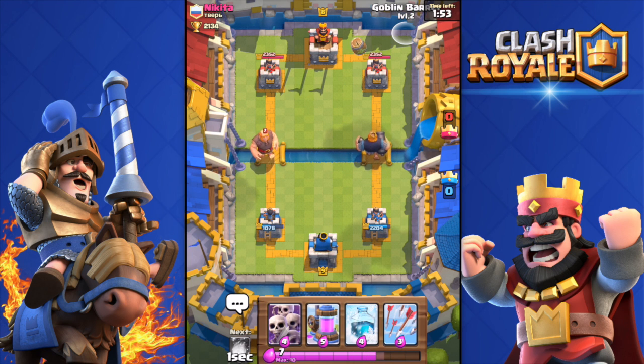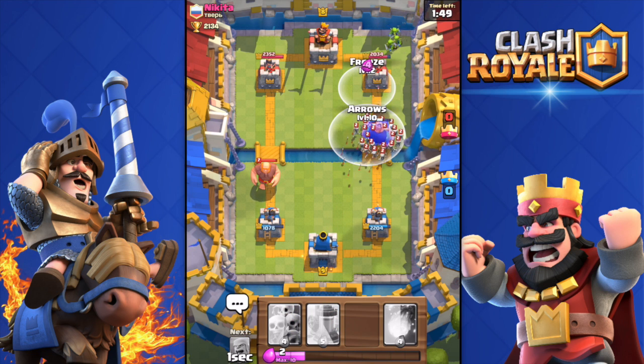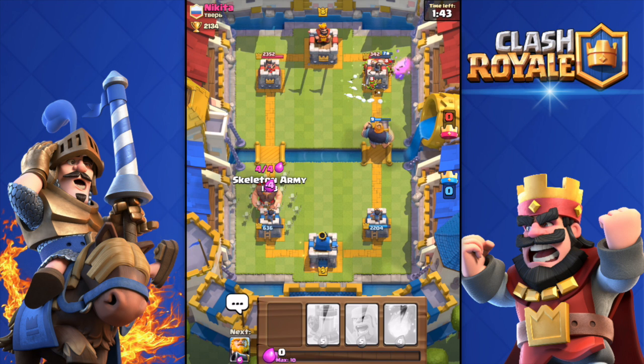Come on. Focus on the Royal Giant first. Alright, perfect. I'm gonna arrow that and freeze as well. Boom! Perfect play. Awesome. That was a very good play. He's gonna throw his Goblin Barrel.